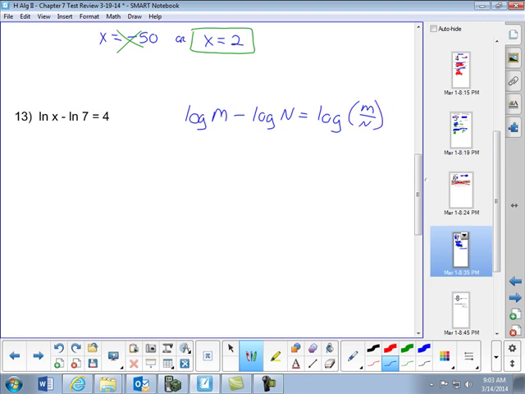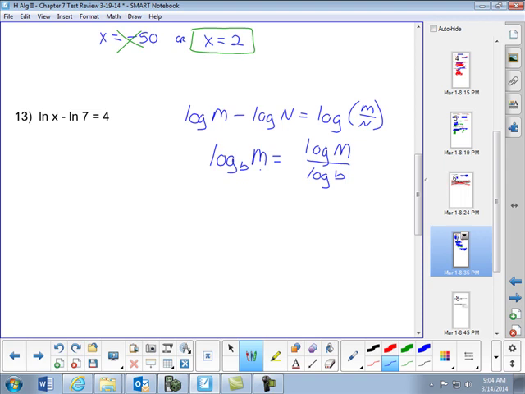The change of base formula that we did a couple of slides earlier said log base b of m is equal to the log of m divided by the log of b. Sometimes you guys get these mixed up. Be very, very careful. Change of base is log of m over log of b. This one, when you're subtracting, log of m minus log of n, is the log of this quotient. So make sure you are careful about the difference between these.